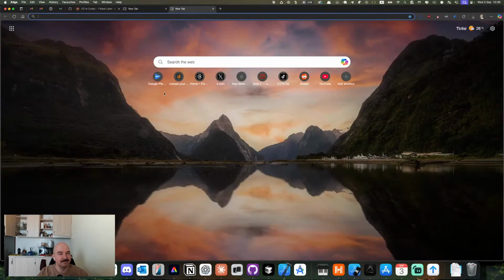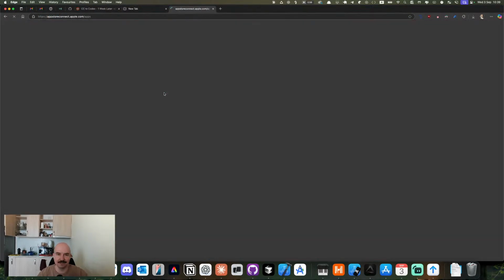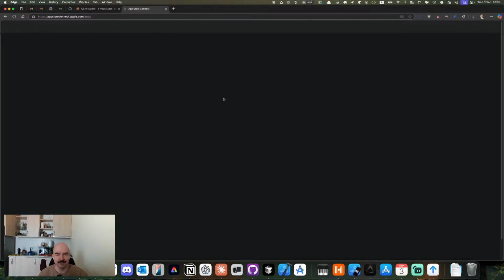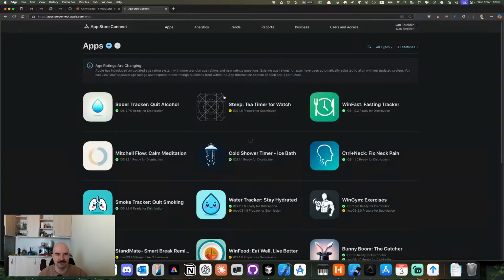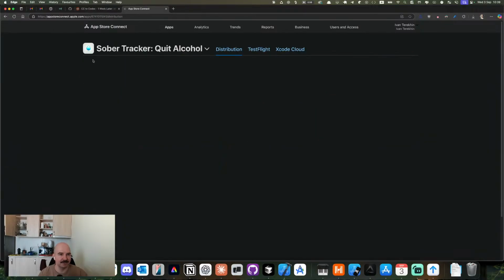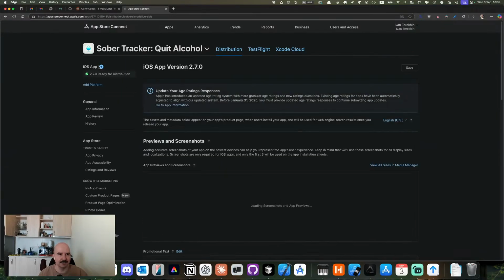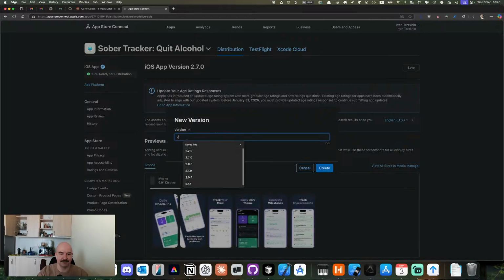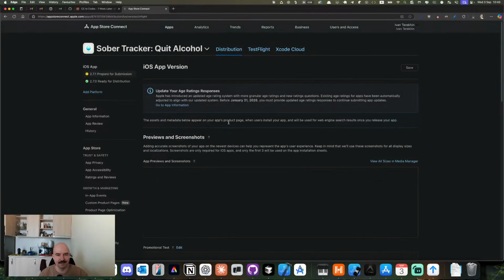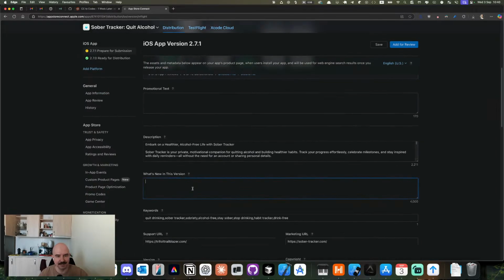So let's go and create the release in App Store Connect with this fix. It's not super important, but it's still very nice to have. That's why let's work on it. And let's create it, like a very minor version.